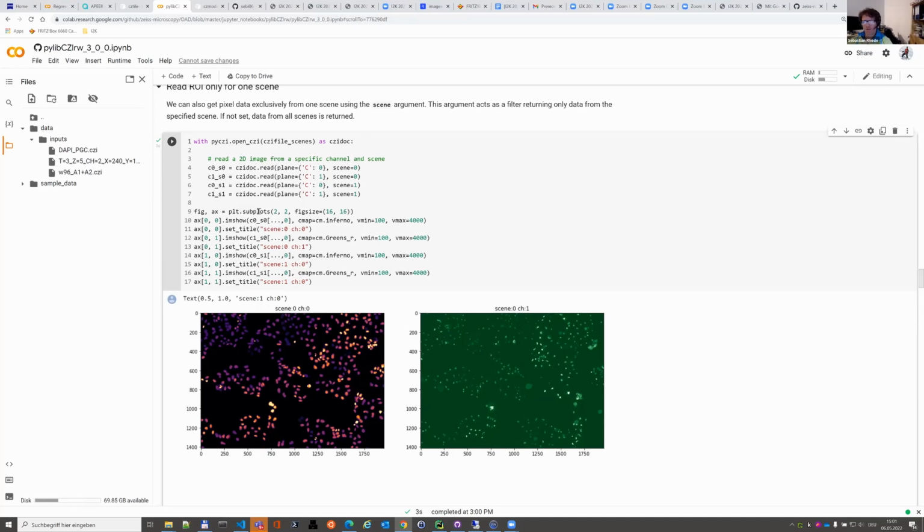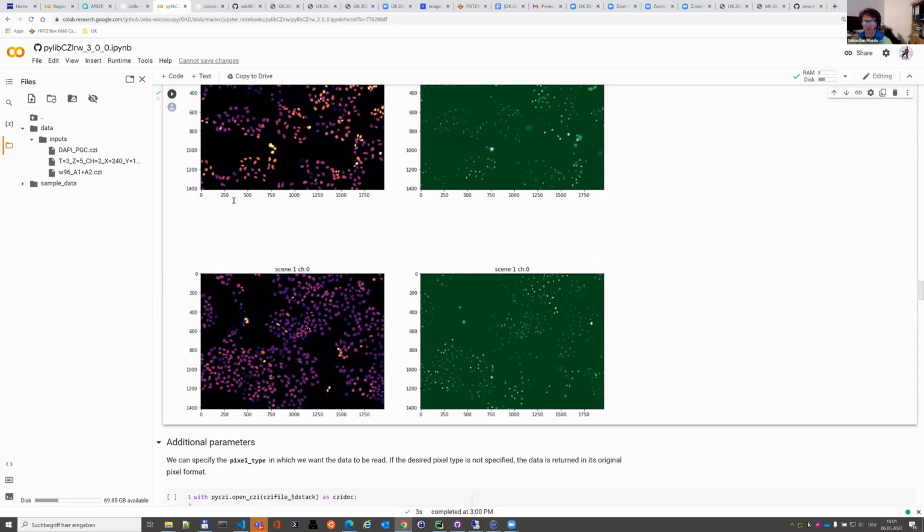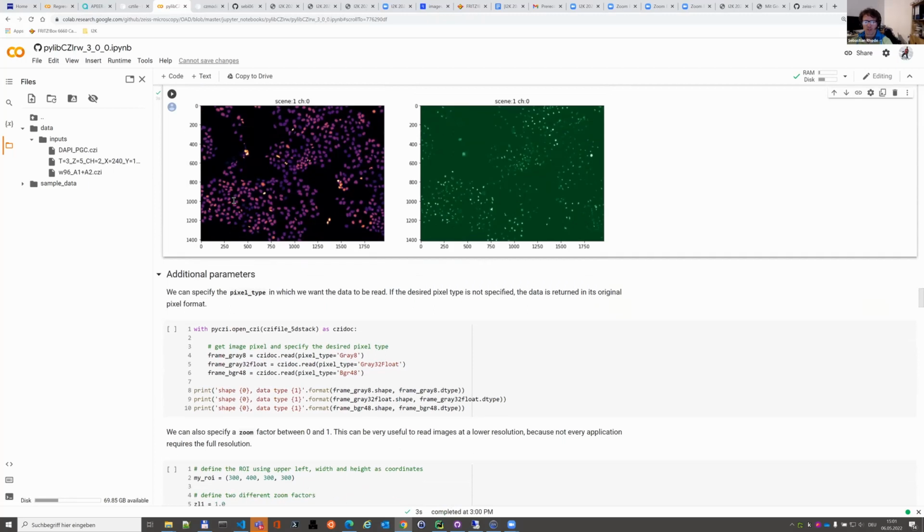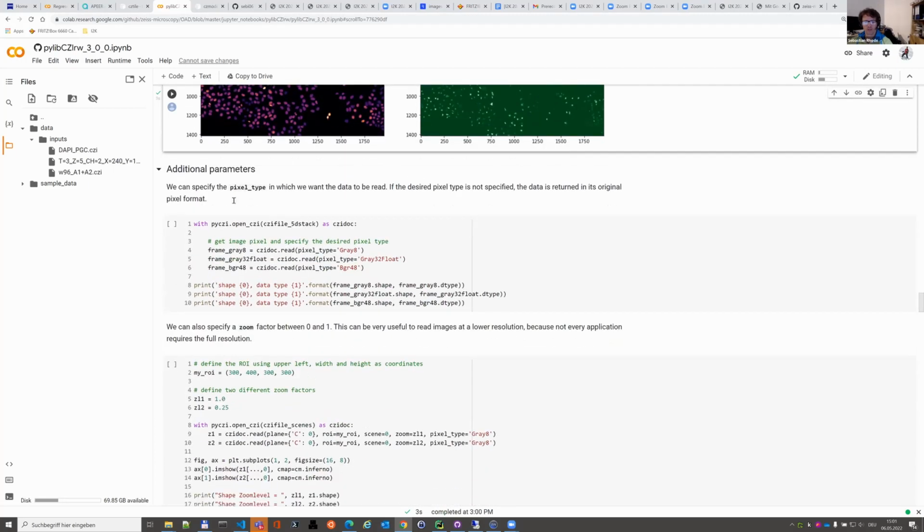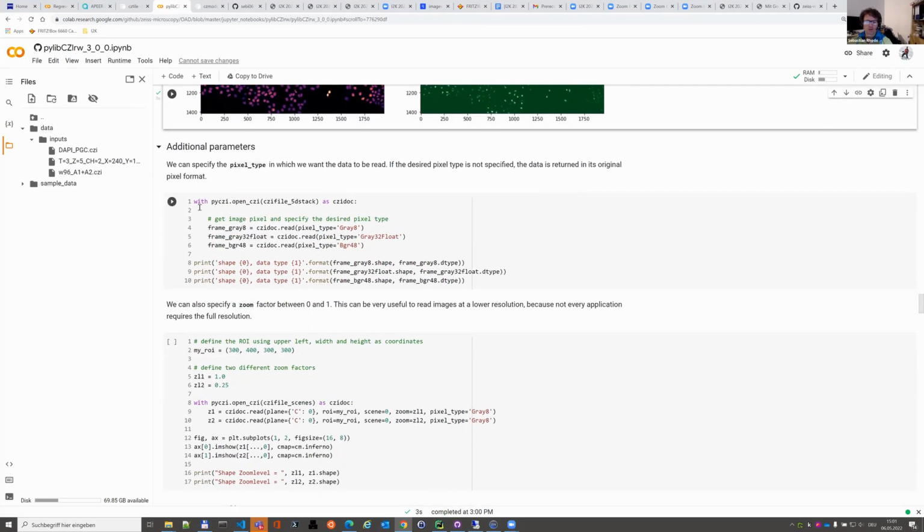Okay, so now let's make it a bit more fancy. There are additional parameters. For instance, you can provide another parameter called pixel type. What is this for?